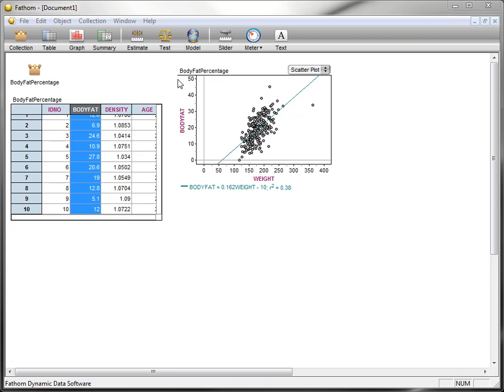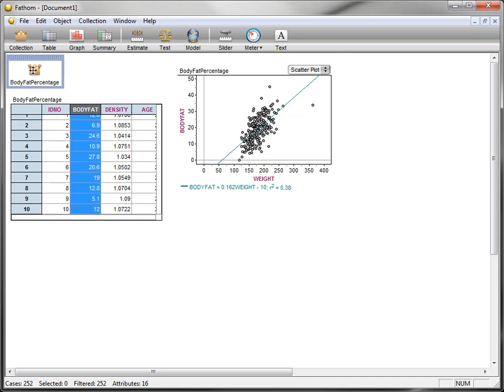and I've already gone ahead and regressed body fat percentage against body weight in pounds. What we see here is that I have a slope coefficient of 0.162 that appears to be different from zero, but of course that's an estimate, based on just a finite sample of 252 data points, of the true slope coefficient for the regression relationship between body fat percentage and weight. And so we always want to test whether or not such estimates lend sufficient weight to the idea that, for example, in this case, the true slope coefficient is different from zero. And so the way we do that is with a scramble in this particular context.